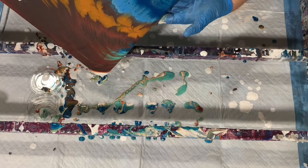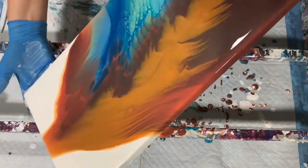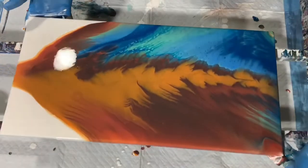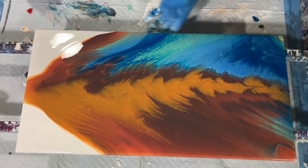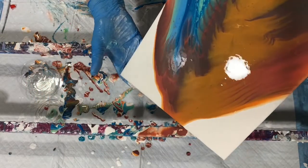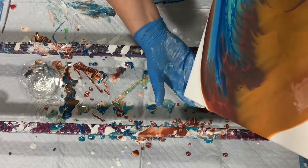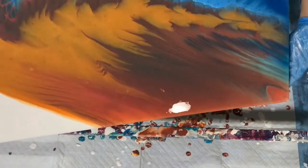Just slowly running the paints off the edges here, off the corner. And I did try and bring that tangerine color more towards the middle after I tipped it each time. I was trying to be mindful that you could see most of the tipping process here. It's a little harder to do when you have those oblong canvases.